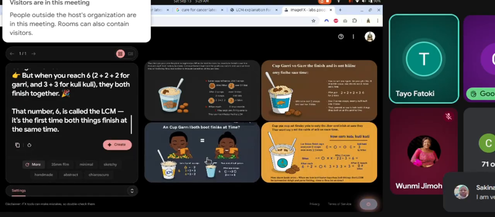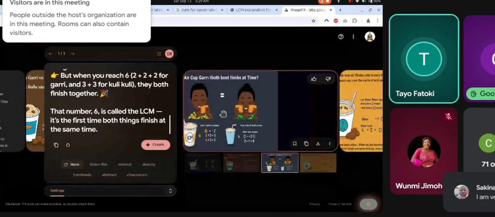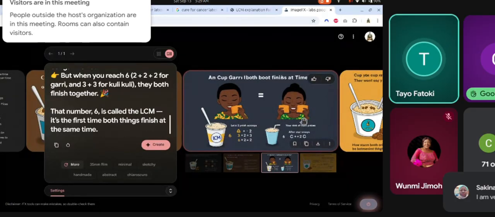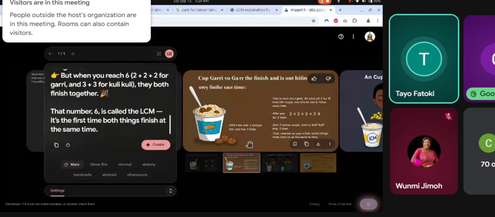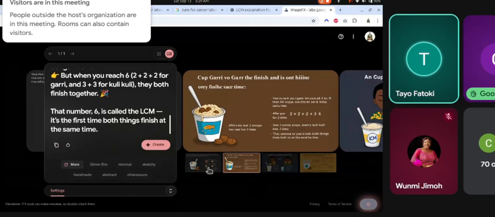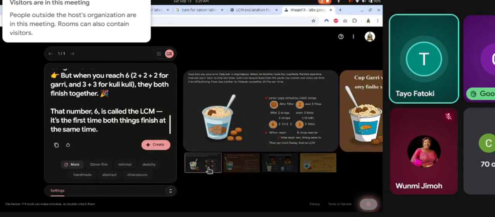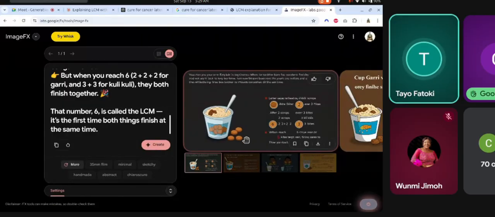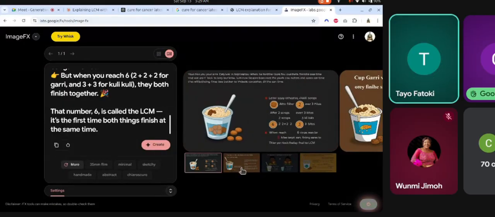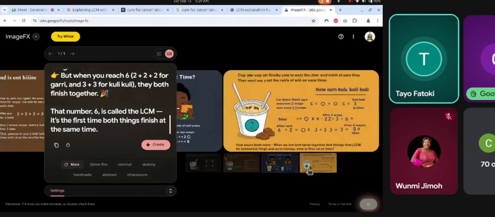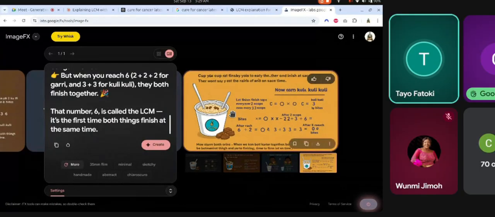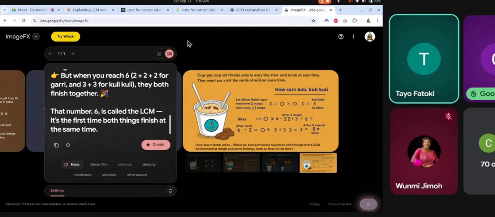And this instantly, on the spot, is beginning to look like something you want. Now, this might not be exactly what we want the way we want it, but it might be a good graphic to capture the interest of the students that are trying to learn. And there are other options that you can do here. You can modify the graphics to be much better. As you can see, I didn't have to draw Gary and Kulikuli. It just assumes, based on what people have been saying and the different language models that it has been taught, that Kulikuli is a solid kind of object that can come in different shapes and sizes, and it's using that to propose what the images should look like.